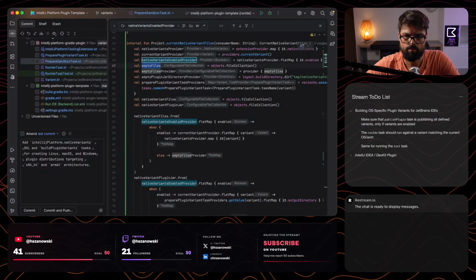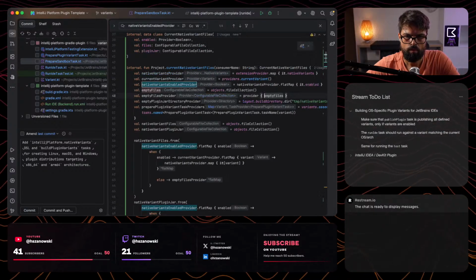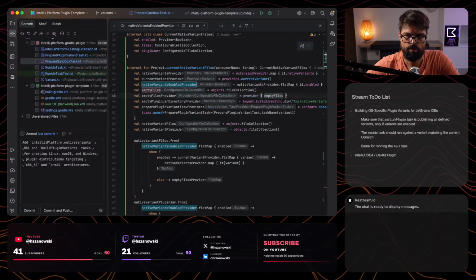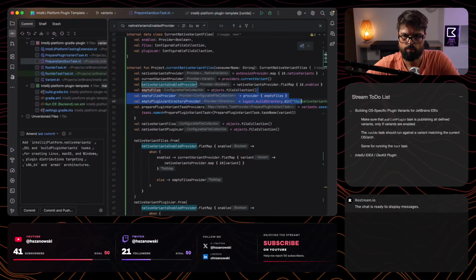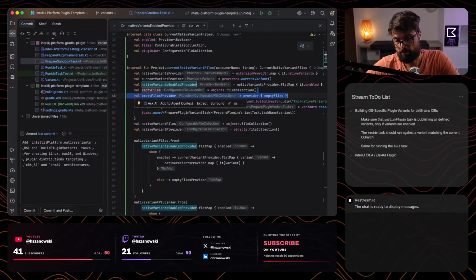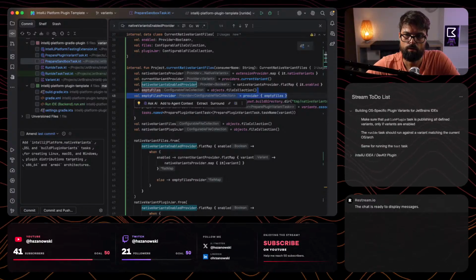Empty files wrapped in provider. Okay. This is probably, for sure, done like that because of configuration cache.